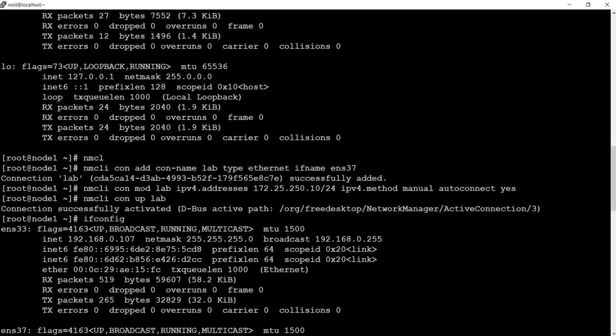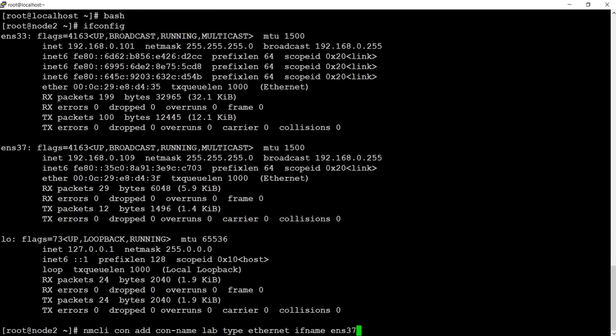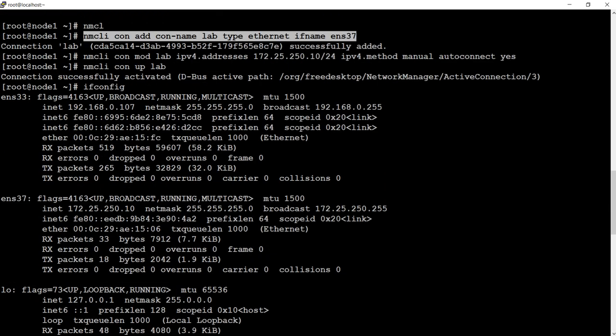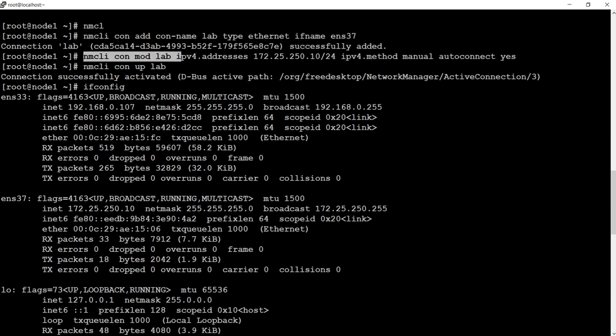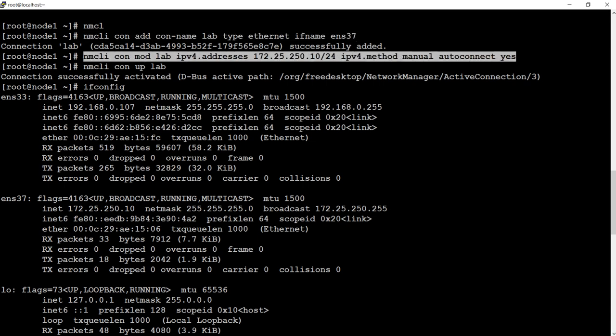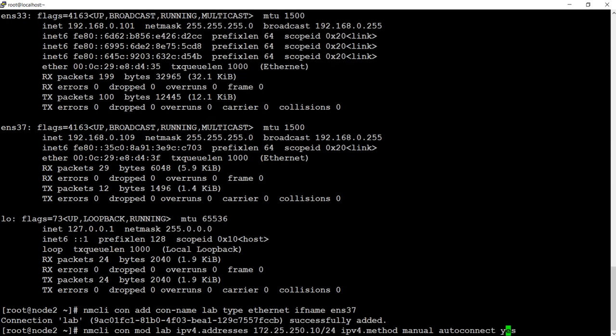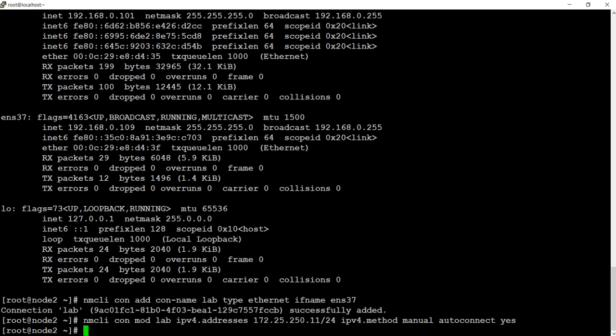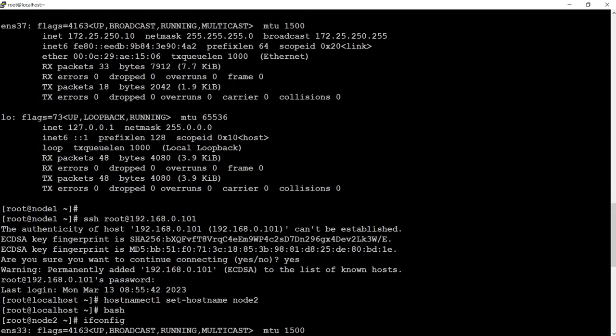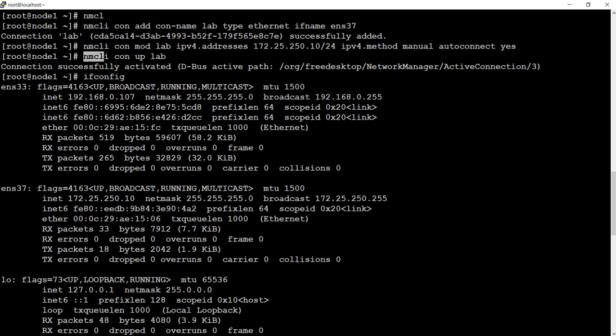Yes, this command, just copy and paste. Make sure you change the IP address, because for private communication you cannot use the same IP address. You can use this IP address like this, and up the interface this type.